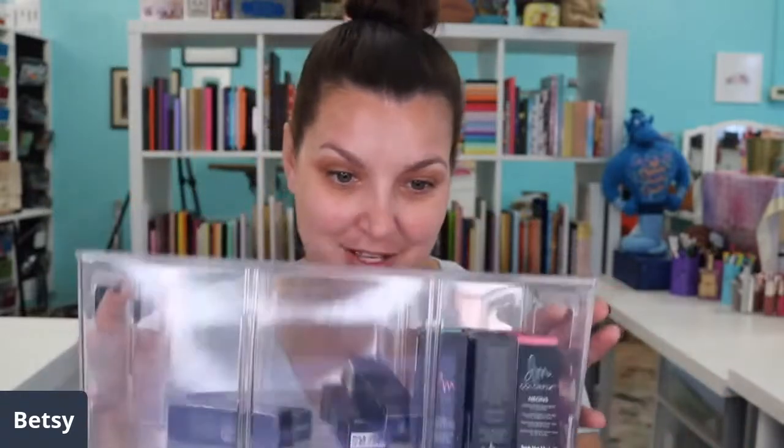But so y'all know, I ordered the color fixes during the Sephora sale. I have a bunch. Well, a few days later, someone was telling me that Danessa Myricks' actual website was having a 30% off sale. So I bought more. Lots and lots more. So I have almost everything from Danessa Myricks to do a full face. So I figured that's kind of what we would do today. We open up the color fixes, swatch all of them, and y'all can tell me what color you want to see on the eye and go from there.